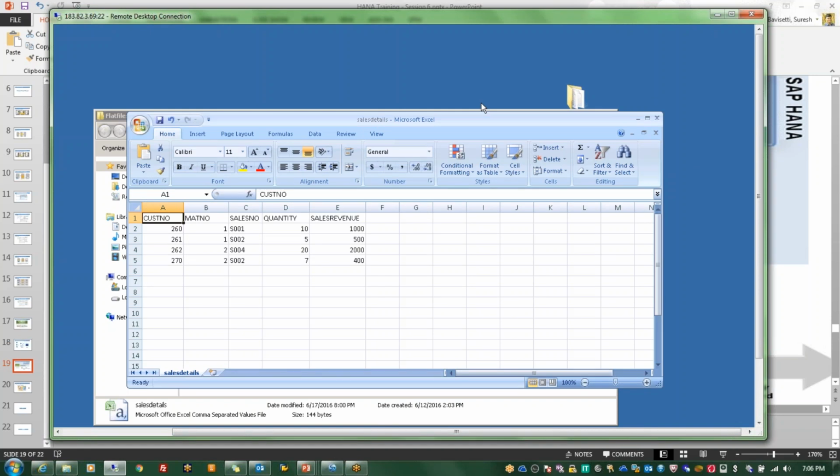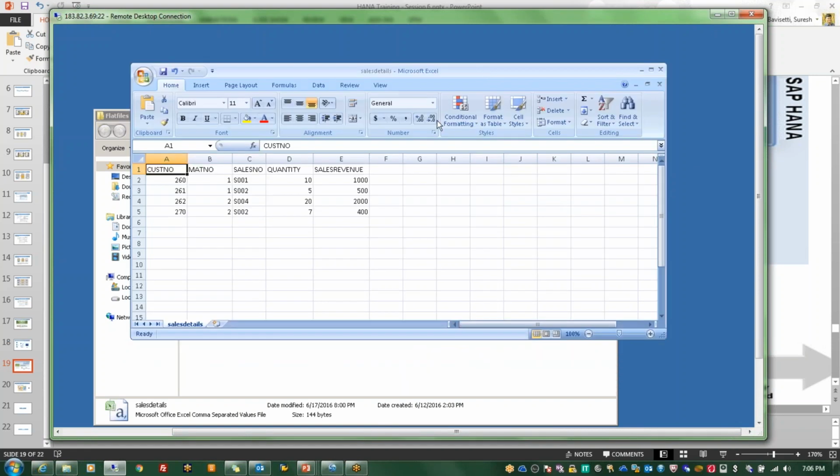I want to bring this flat file data into my HANA.